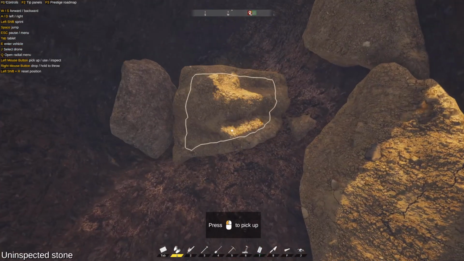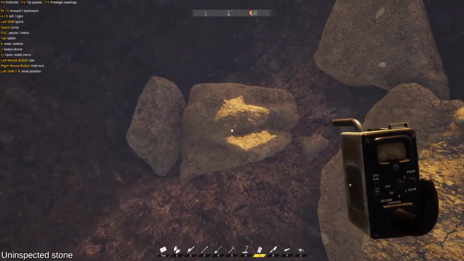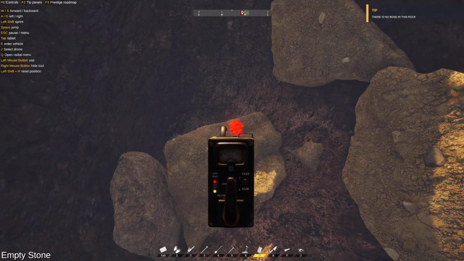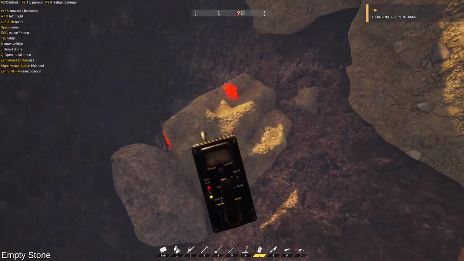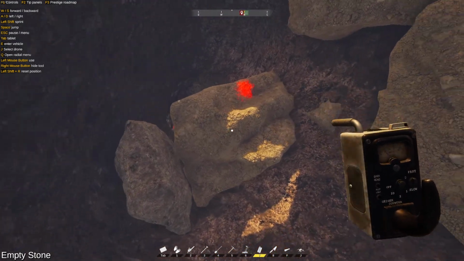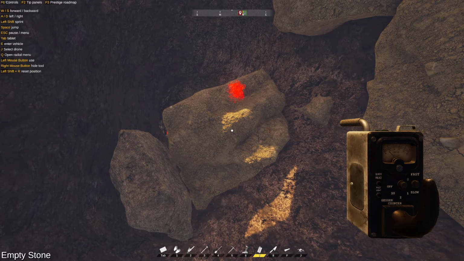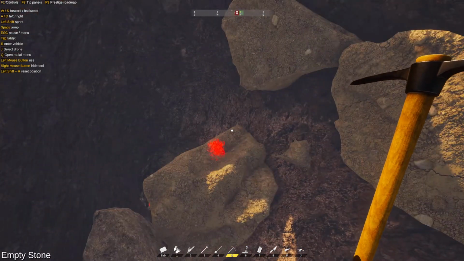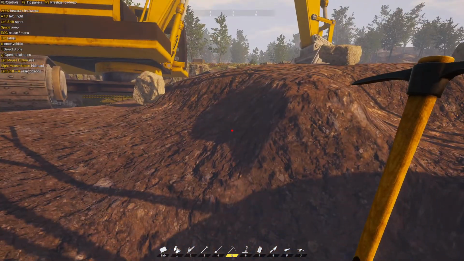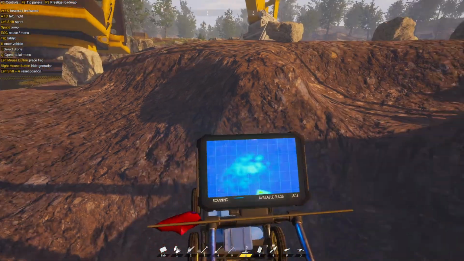Okay, so we get the Geiger counter out. There's no bone in that rock. Boo. Okay, so that's a big fat boo-boo. So can we just smash it? No. Damn. Okay, well, let's get the scanner out again.